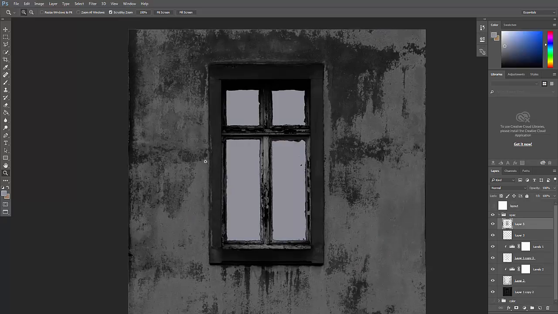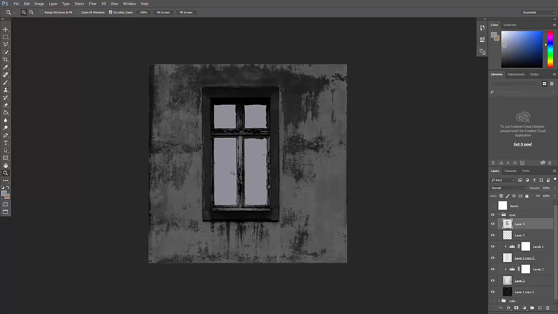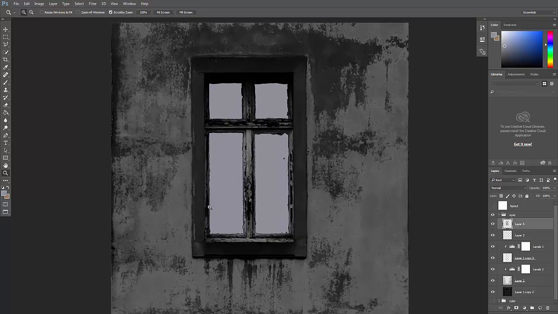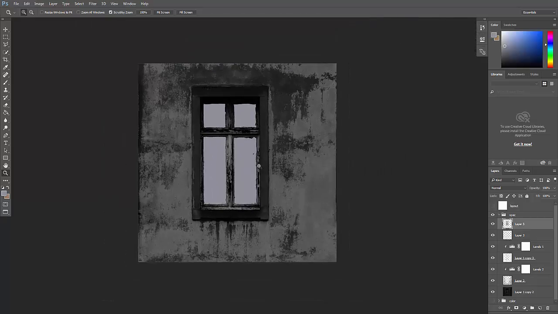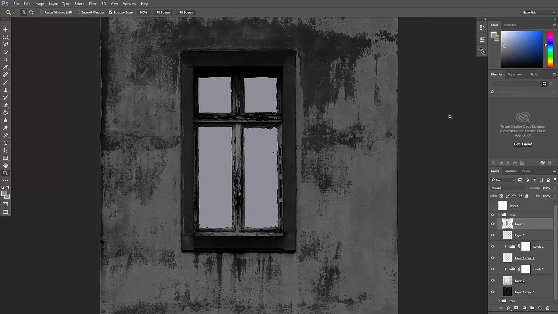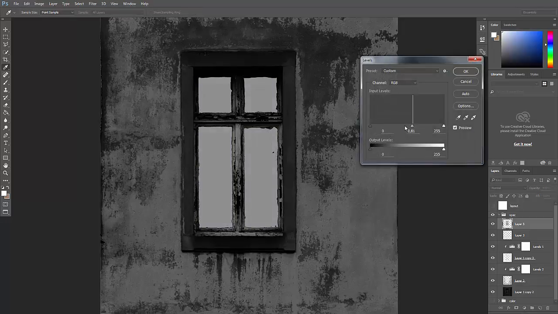So let's save the document again, and I want to show how you can actually add some dirt on top of here, because I don't want the glass to be completely clean, right? Just to make it interesting again. What's pretty common to do is to find some sort of a grunge layer and then use the blending modes to put that on top. This is for some reason colored. It's not what I want, so let me desaturate it, Control-Shift-U, and now it's not colored.